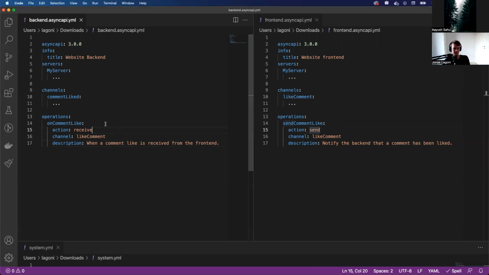And then we have our backend application that is receiving this event. Now this is just a very, very basic example where we have the two applications talking to each other, where each of them is defined through AsyncAPI.